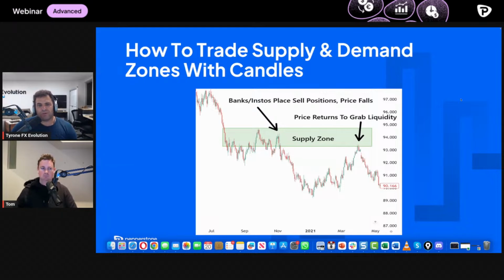Tag that area where a lot of orders are held, and that could be a good place to take profit, or a good place to actually re-enter the market. So they do give you multiple ways of using them. It's not just about understanding and trading inside the supply zone. It's also trading around it when they do eventually break out and retest those zones.